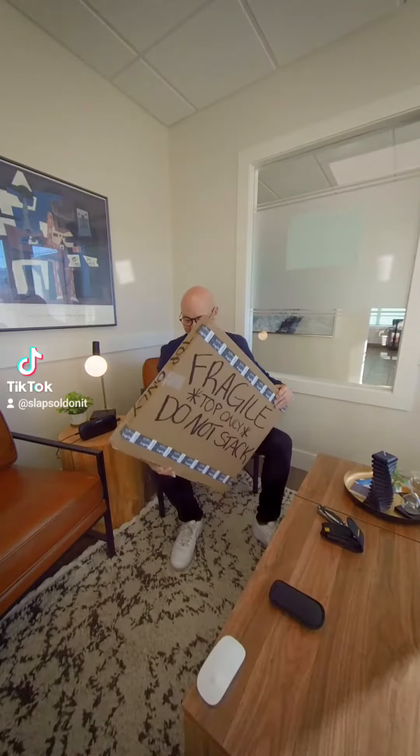So anyway, this is my unboxing of the picture I sent her. I sent her a drone photo I took of Seabird Island, which is just outside of Agassiz. I just got the painting today — I'm so excited. I'm going to put it up on that wall today and I can't wait to open it up.